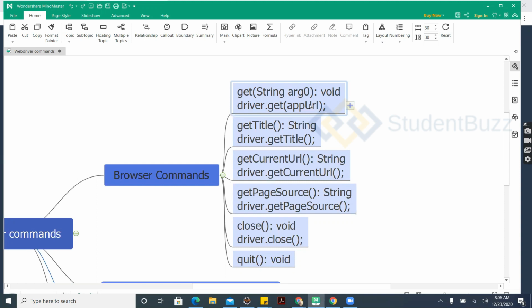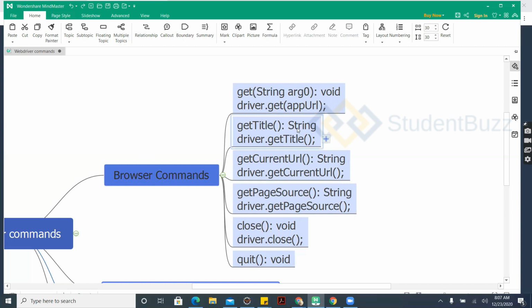After that, the page is loaded, but you want to know whether the right page is loaded or not. At that time, you will get the page title. For example, you loaded Facebook, Google or Gmail. Google's page title will always be Google, the Facebook title may be Facebook, and the Gmail page title will be Gmail. So after the get command is used, it will load the page, and you will use getTitle to check whether the right page is loaded into the browser.